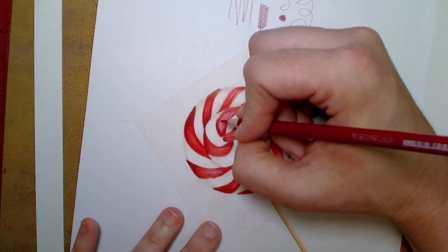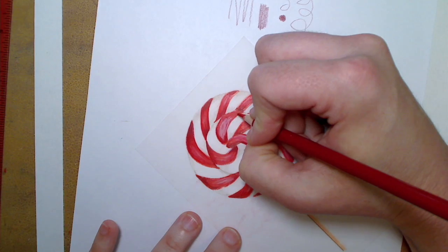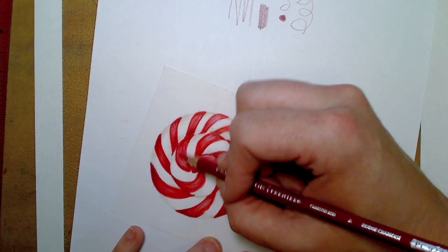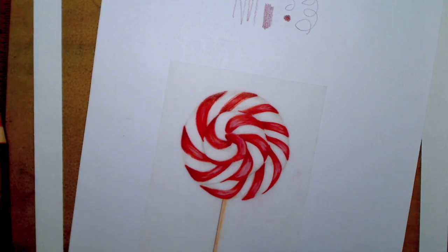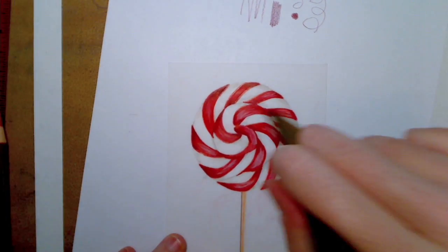All right, so I'm getting pretty happy with how that looks. It's always okay to make adjustments. That's how the art becomes your own, you know? And then I have to blow away the extra pigment. Or you can use a drafting brush. Sometimes I'll even get one of my paint brushes and sort of swipe at it.